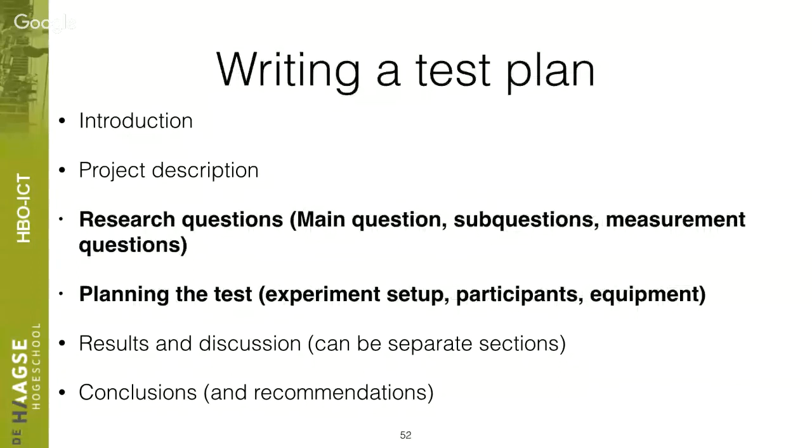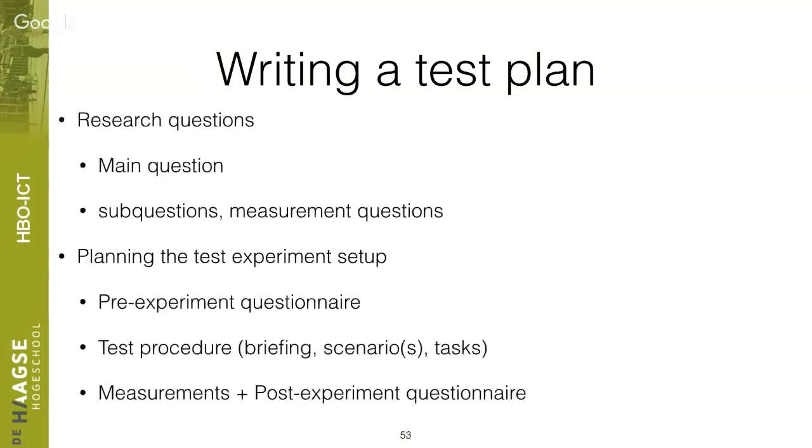So these are the sections. We're almost done, huh? One more minute and we're done. These are the sections that you will need to write in your test report, and the 2 lines that are in bold, these are the things that you will need to write in your test plan. You need to write the research questions, basically, and then you need to make a plan for your experiments. A little bit in more detail. So the research question will be the main question, the sub-questions are the measurement questions. This is all explained in the previous lecture. It's already recorded, it's online. You can listen to it in order to know exactly what that means.